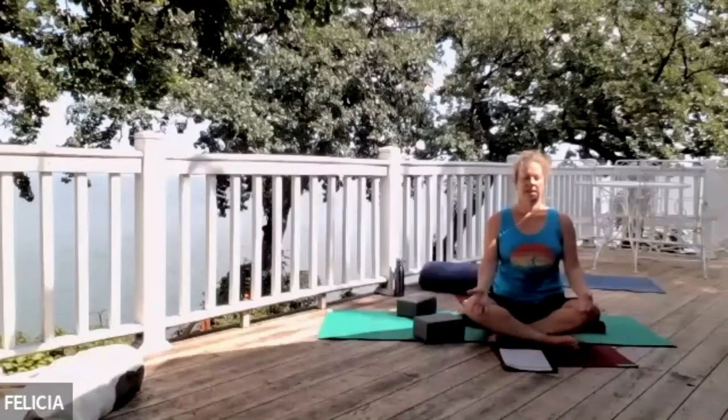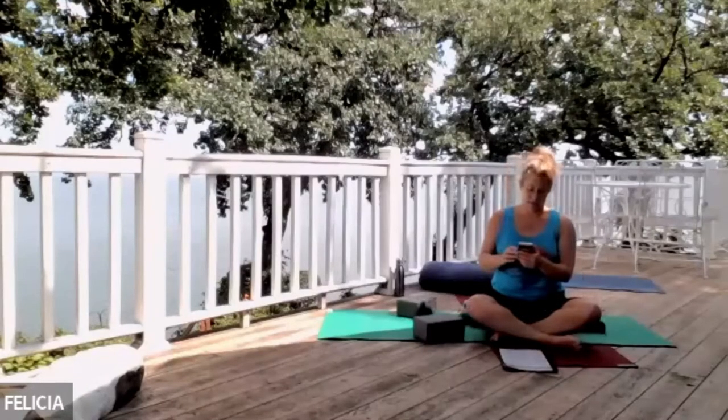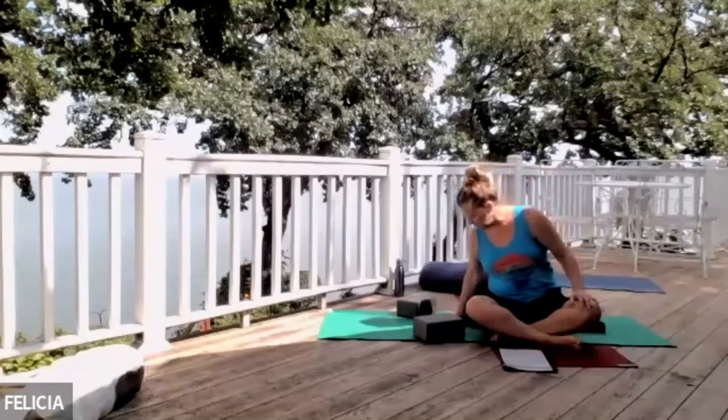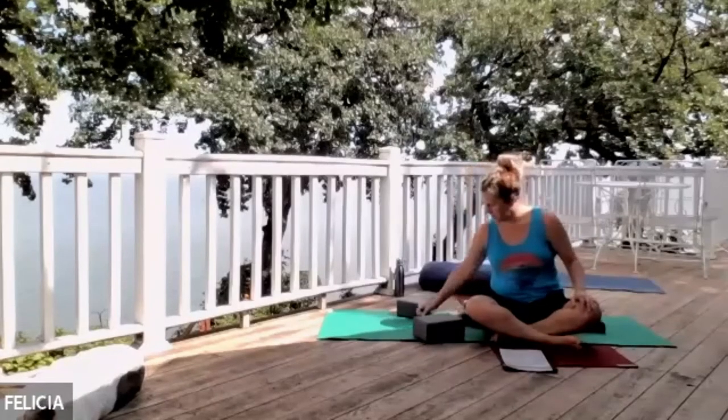Feel the power of your stance, the strength of your legs, the strength of your pelvis, the hips, the tailbone, the sacrum, the torso. Feel the release of the ribs softly towards the earth. As you inhale and exhale, up and out through the crown of the head. And for the next few brief moments, just breathe.